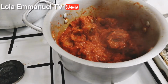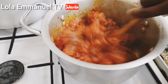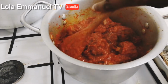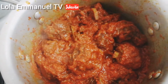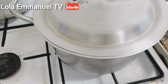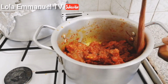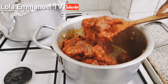Okay, I've added the gizzard and the chicken, give it a stir, add salt, and I also added my seasoning cube. This stew is not ready yet because I just added the chicken and the gizzard, so I will need to cover the pot for about 5 to 6 minutes, then it is ready. Okay, after 5 minutes this is ready. Okay, it's ready now.